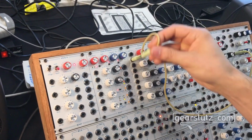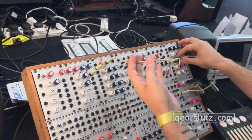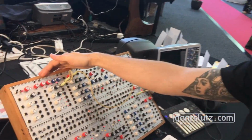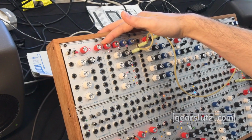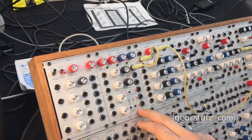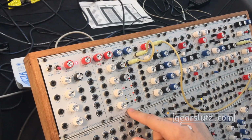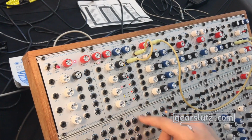Yeah, I'll demo the sound. So that's just the first output. It's saw. I'll set it to random.